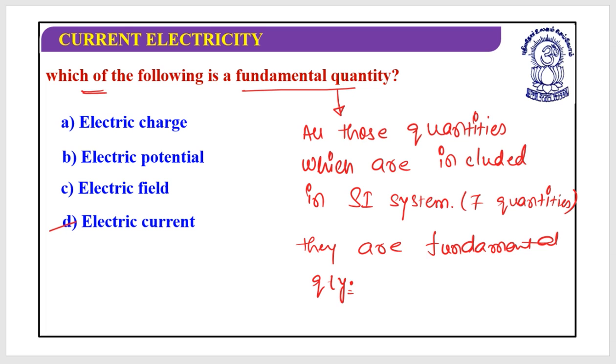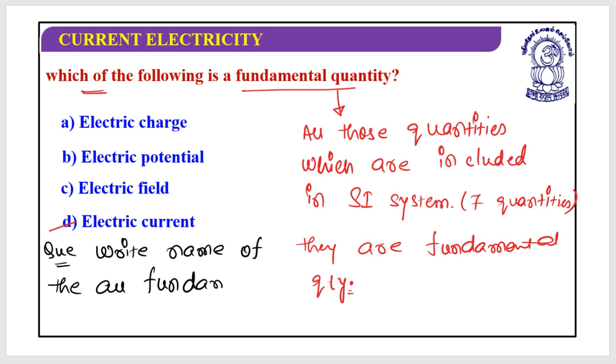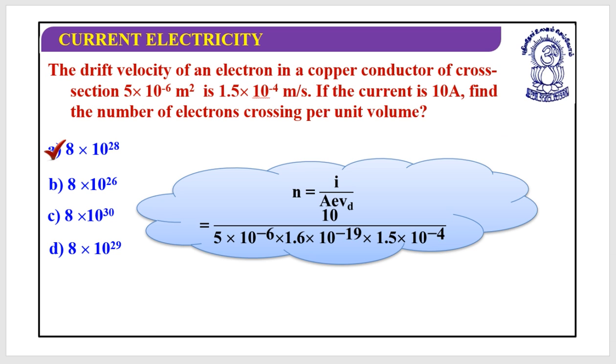I want to add one thing here. That question is, write the name of all the fundamental quantities. Write down the name of all the fundamental quantities. Please do this. Yes, I know we are in 12th class, but we cannot afford to forget concepts or theory of class 11 as well. So this is necessary. Please do it. And let's move to the next question.